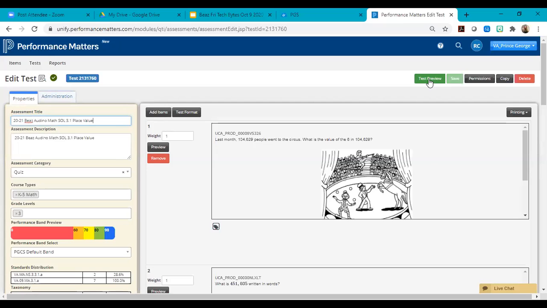I would model using the tools with my students, test taking strategies in this test preview. I can change the permissions here if I want to add other collaborators. If I'm working on a grade level assessment or a common assessment, I can add my collaborators here.